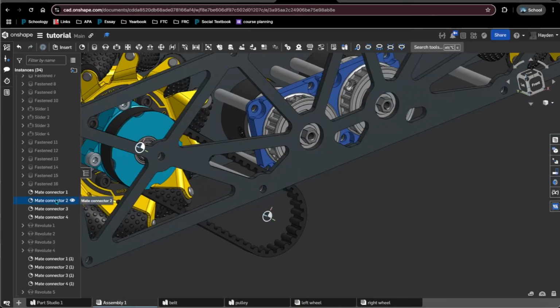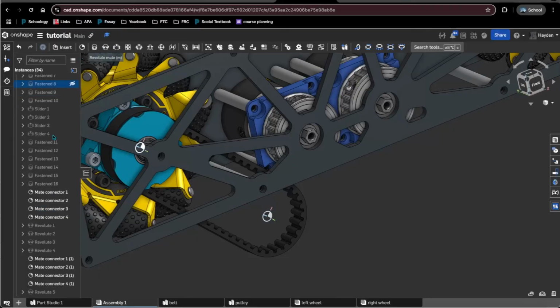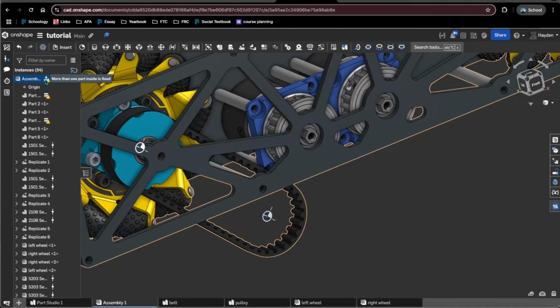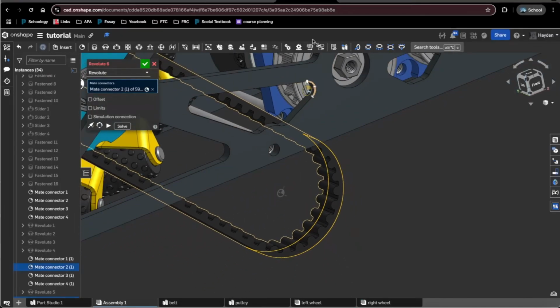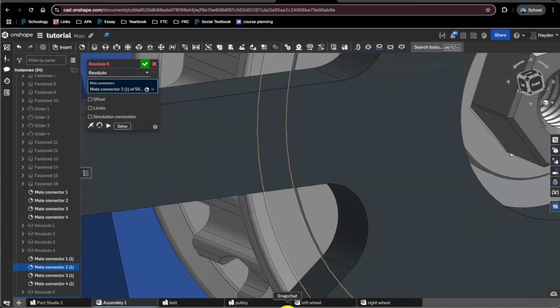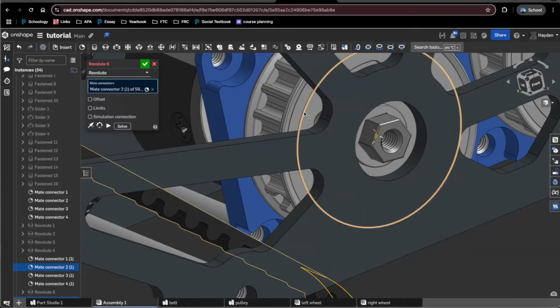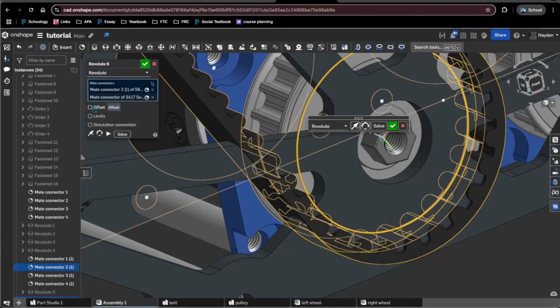Just something to note, you're going to want to fix both of these. Onshape won't exactly like that, but there's nothing it's going to do about that. It's just going to complain, but there's nothing that will actually be an error.